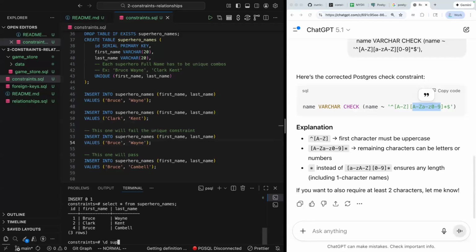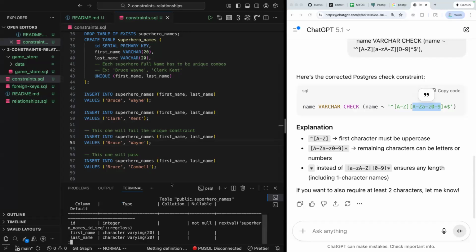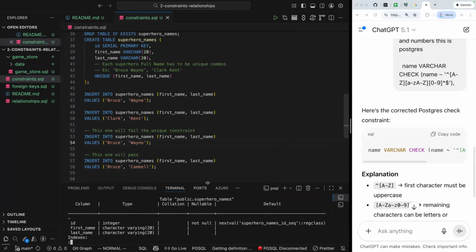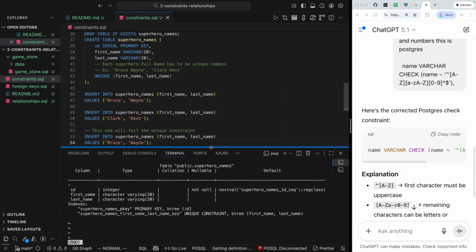And if we examine that table and give ourselves a little more real estate, we see that under indexes, it's created an index that it's using to keep track of this unique constraint for first name and last name.